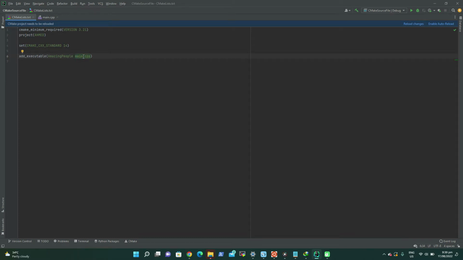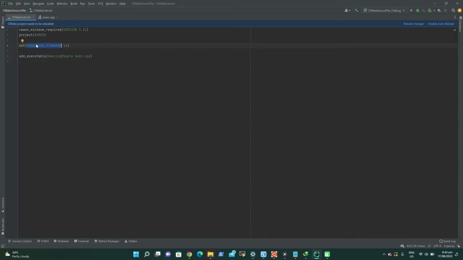I missed something, which is the set command. What is set doing? People who have used Visual Studio and other IDEs for development go into the project solution properties and set the C++ standard.